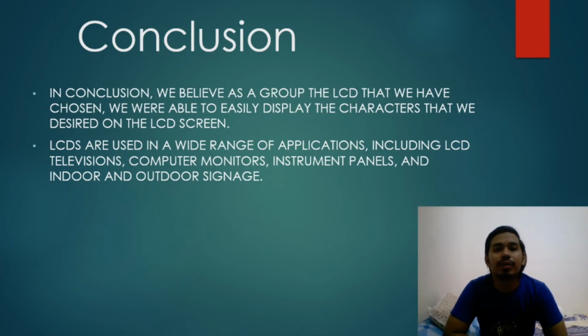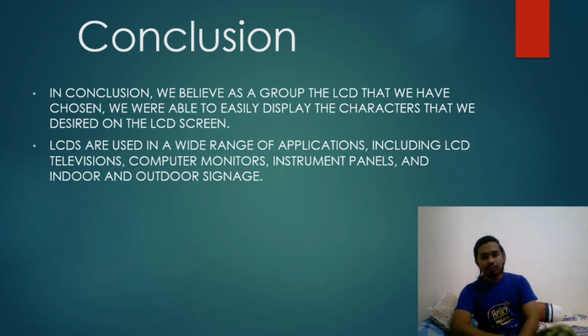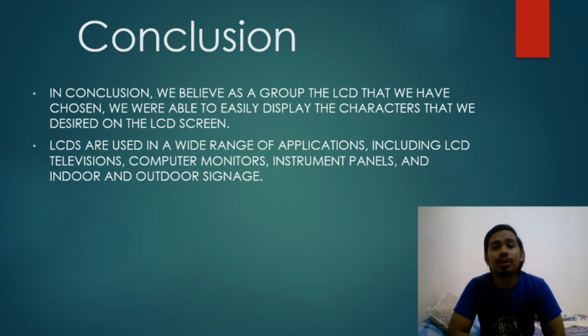Okay, for conclusion, we believe as a group that with the LCD that we have chosen, we were able to easily display the characters that we designed on the LCD screen. LCDs are used in a wide range of applications, including LCD television, computer monitors, instrument panels, and indoor and outdoor signage.